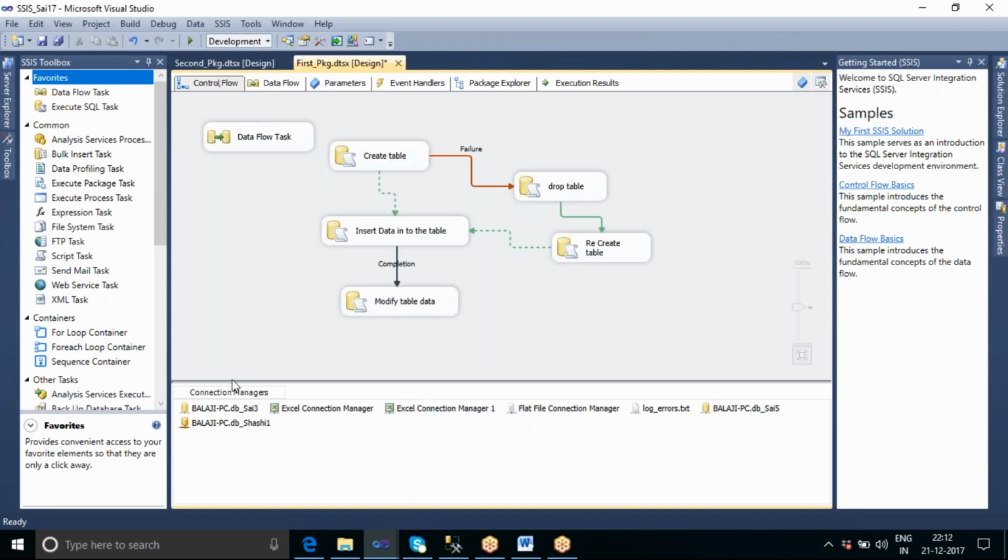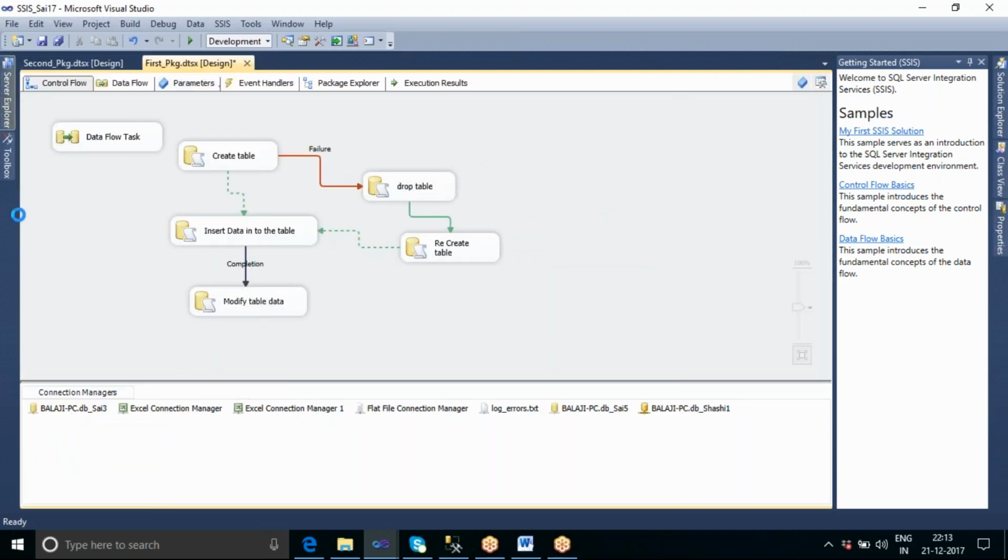Now that is about the connection manager section. And we have one more thing: in the rightmost corner we have two icons. Sometimes the SSIS toolbox won't be visible in the side menu.